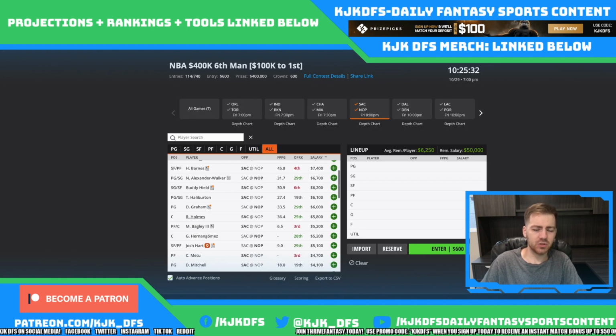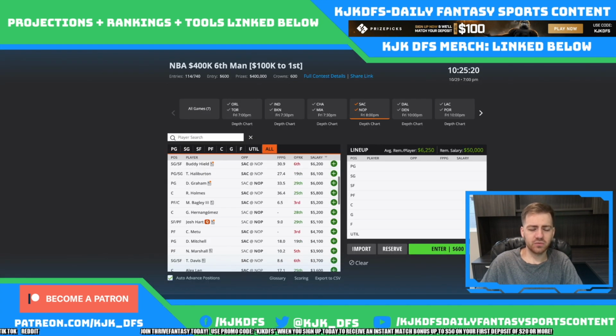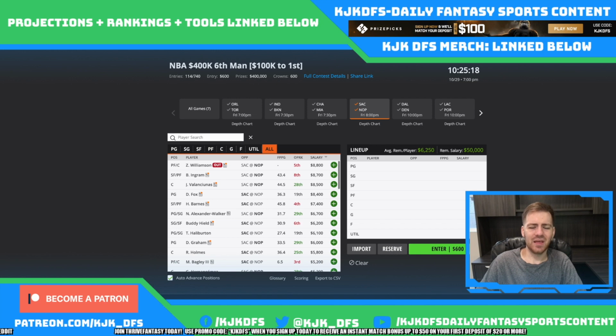And then, as I mentioned, Richaun Holmes at 5.8. That's too cheap for Richaun Holmes. I mean, this guy's just a matter of time before he goes out there and puts up 50. He put up 45 in his first game out. He's put up 35 and 36 the last 2 times out. So I do have interest in Richaun Holmes for sure in this one.